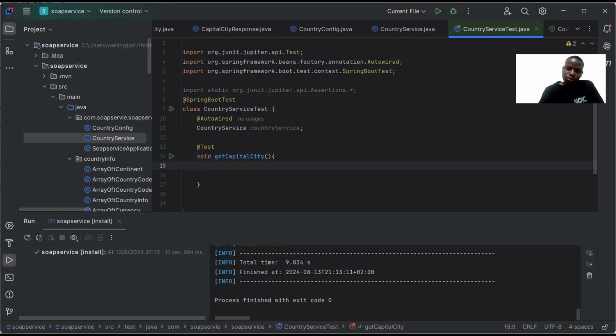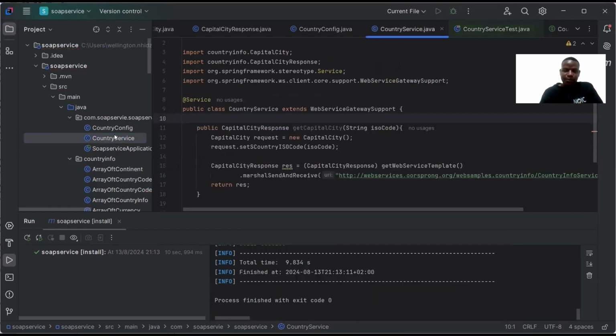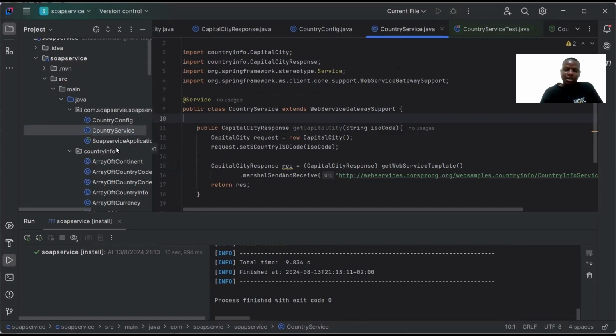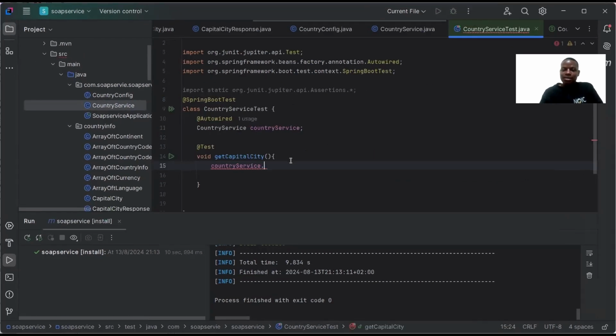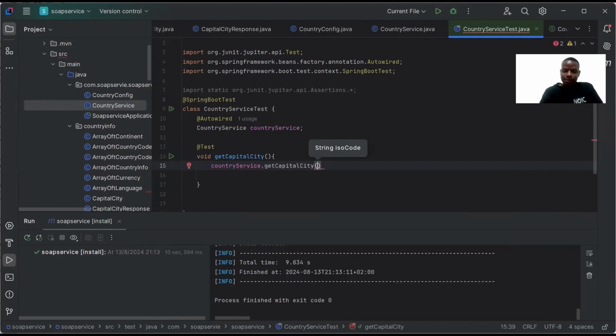I'm going to say countryService dot, what's the method that we created here, get capital city. Here you just say getCapitalCity, ZW.